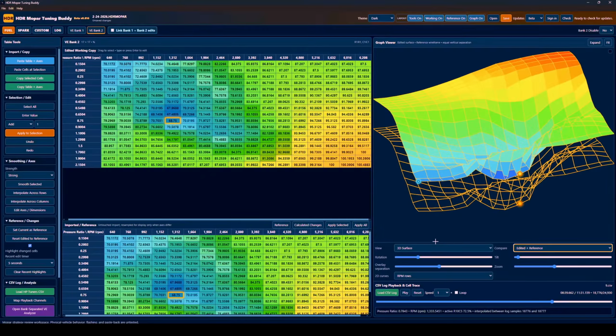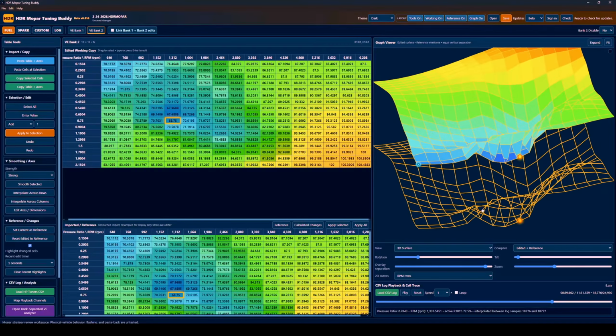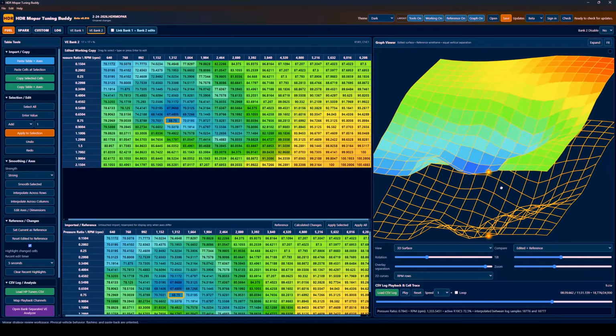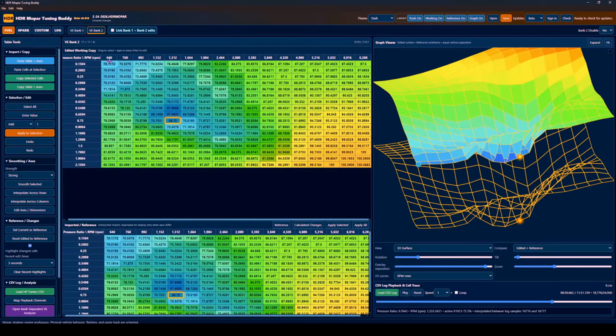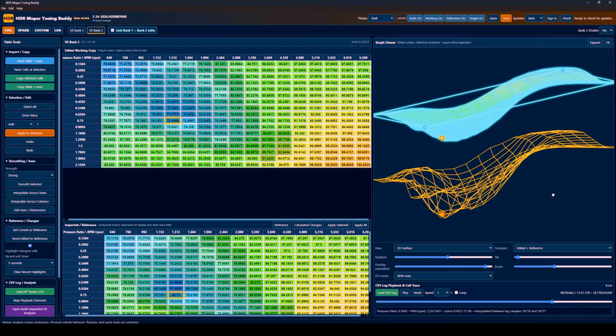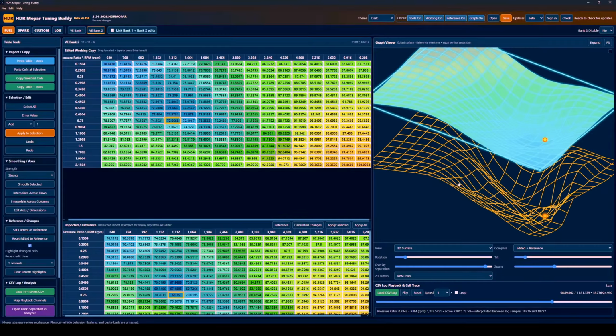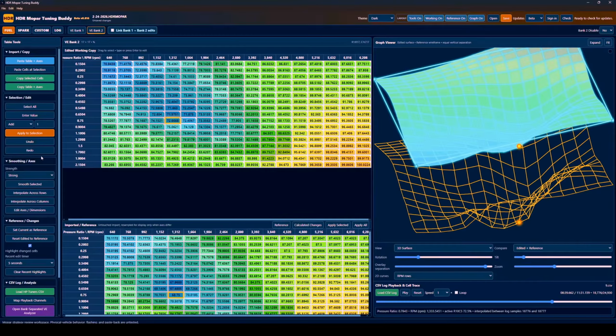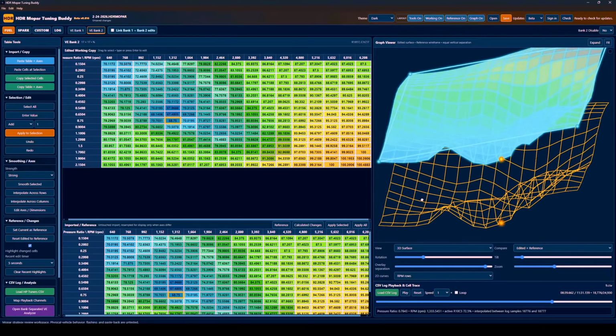This reference table can also be displayed here in relation to the table that you're editing. And you can see this in a 3D surface view. You can separate that view further to get a better visual of what changes you're making over the original. As an example, we'll undo this real quick, but you can do different smoothing options, clean up your table, and you can see the visual differences between the pasted in table and your new table. Okay, we're going to undo those changes, leave it back to here.